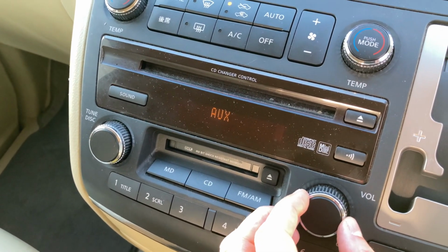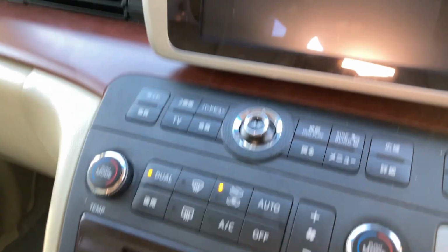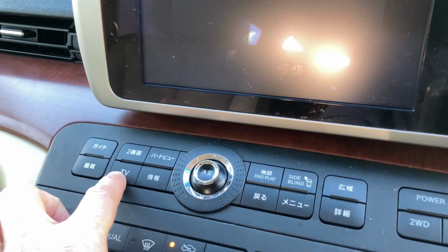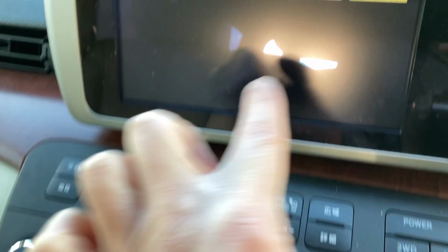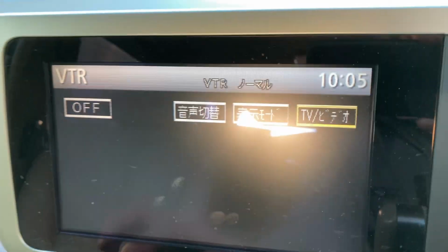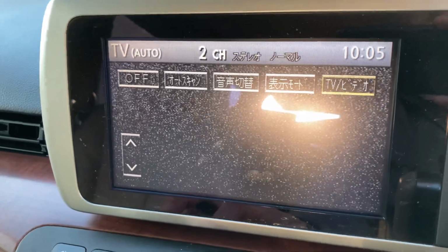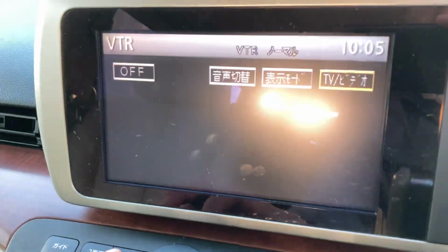So that's a proper line input. And to get that VTR mode, which is the video input mode, coming from that dongle that I plugged in at the back there, once you've hit TV, this is in TV mode now. If you press what they call the decision button, that joypad thing, it's this button on the right, that toggles between regular TV, which doesn't work because I think it's on the Japanese frequencies, I don't think that will ever work here, and VTR mode. Hopefully. There you go.